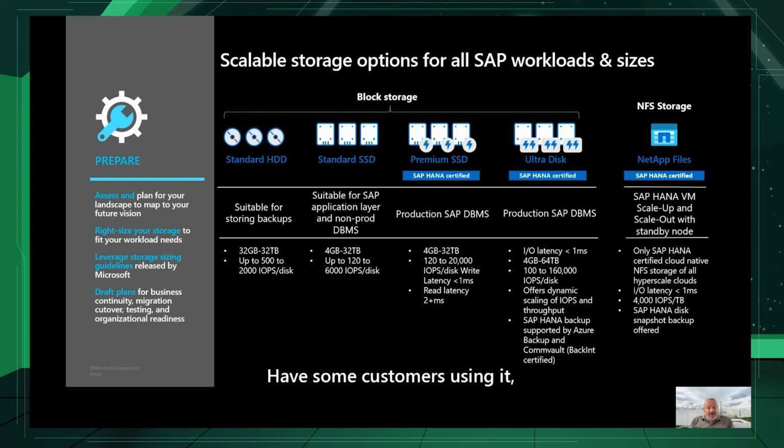Usable very well, have some customers using it, especially on the redo log side, but also in order to get very, very fast save points written on the HANA side, used at that space as well. And then we have a shared storage NFS called Azure NetApp Files, where we provide NFS 4.1 shares, very low latency, high throughput storage, specifically for databases, with a lot of functionality that customers know from NetApp. So very attractive for customers that build their operational concepts on NetApp functionality, like SnapMirror and so on, and these kinds of functionalities.